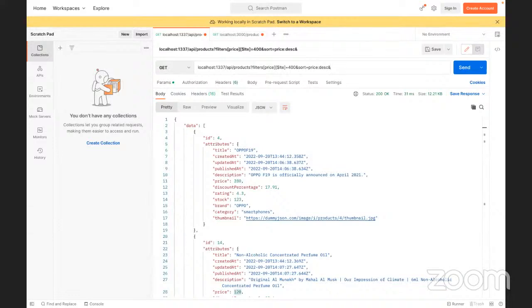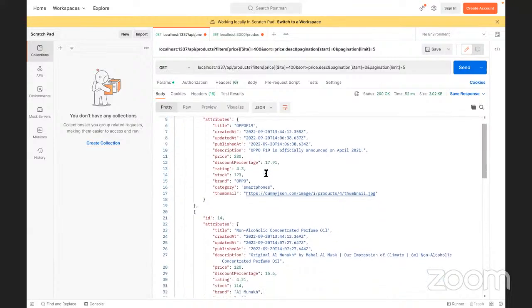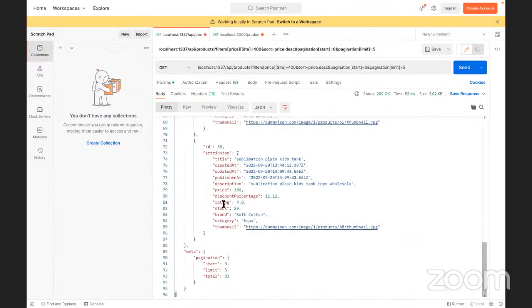Then we can specify the pagination parameter, and specify start, starting from 0, and pagination limit is equal to 5. When you make this request, you are going to realize that truly the number of elements that we have is 5.